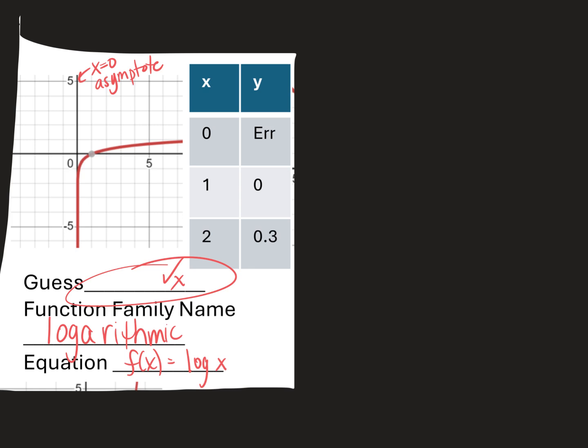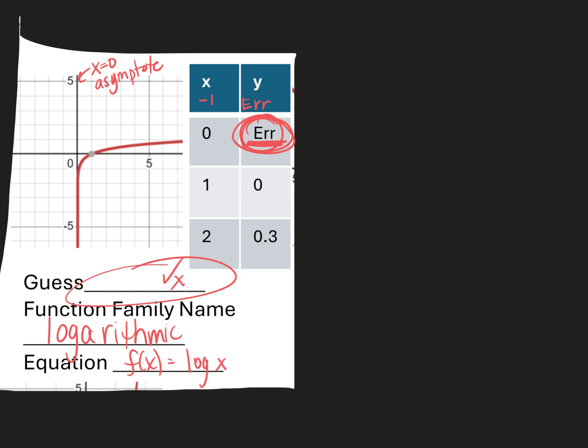Let me explain something. I want to go back here. Do you see where it says ERR? Anytime you see that in a table, that means that the graph actually has no value at that point. That's how you know. Another reason you know when you look at a table is if it says error, that means that curve never goes to 0. If you could see the whole table for this, at -1 it would also say error. At -2 it would say error. This curve actually approaches the line x equals 0, but it will never touch it, as proven by this, or cross it. So when you see that ERR, that just means error. That means that curve or line doesn't even go there.